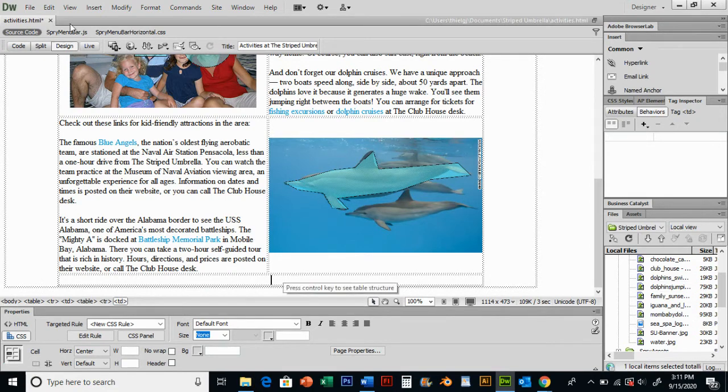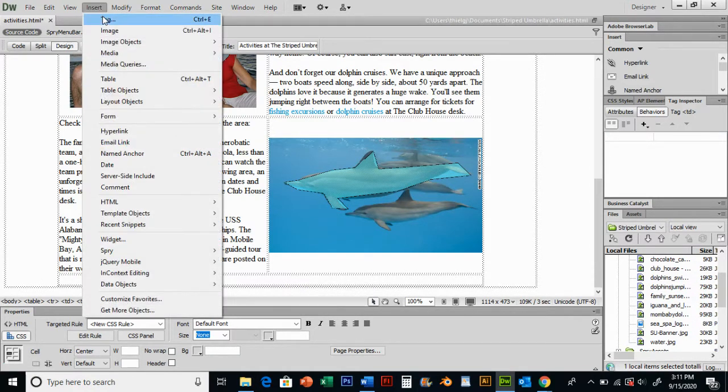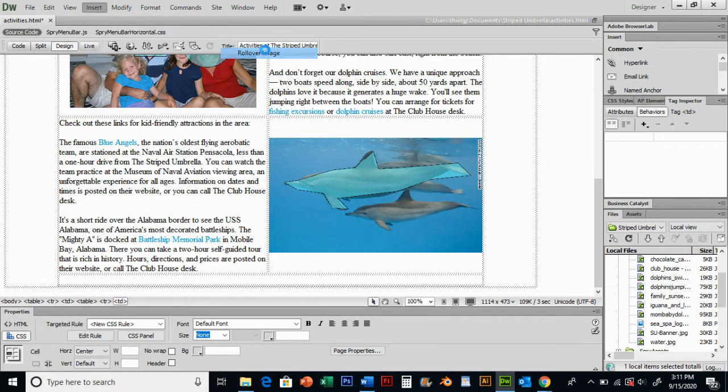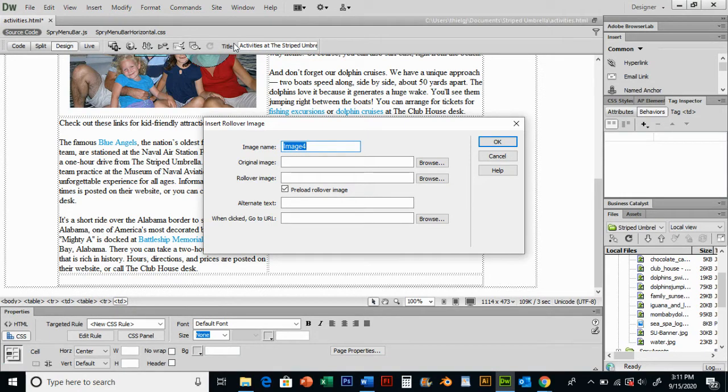Okay, so Insert, and I'm going to go down to Image Objects, Rollover Image. Bang. Image name. Okay, so dolphins. I don't know, that'll be good. What's the original image I want?